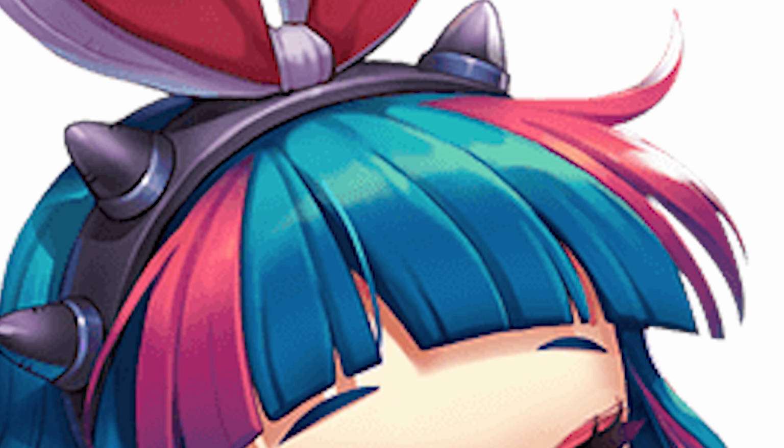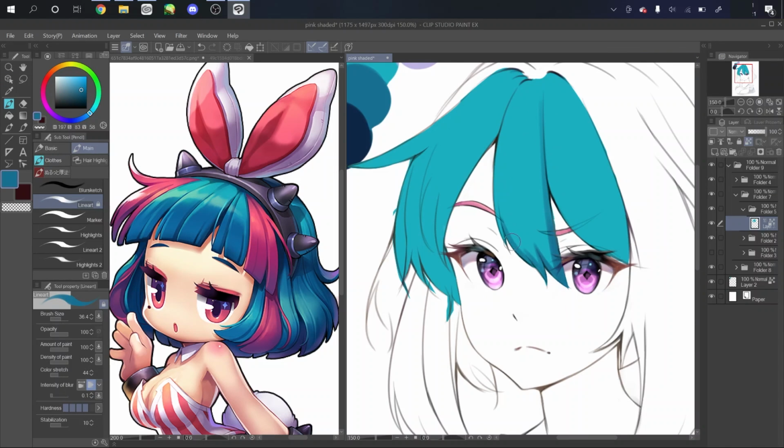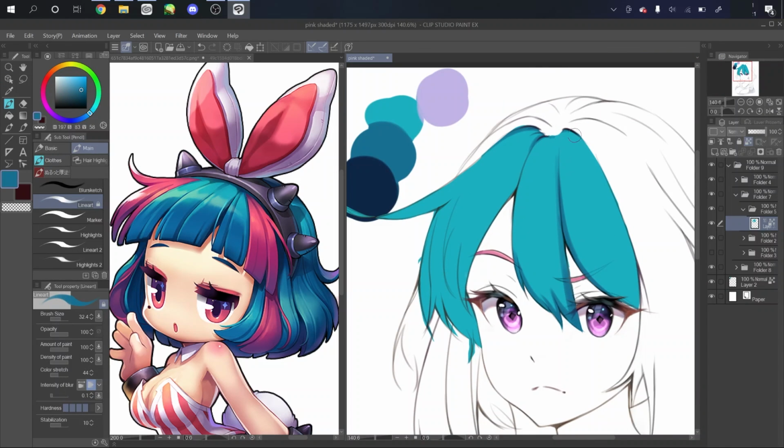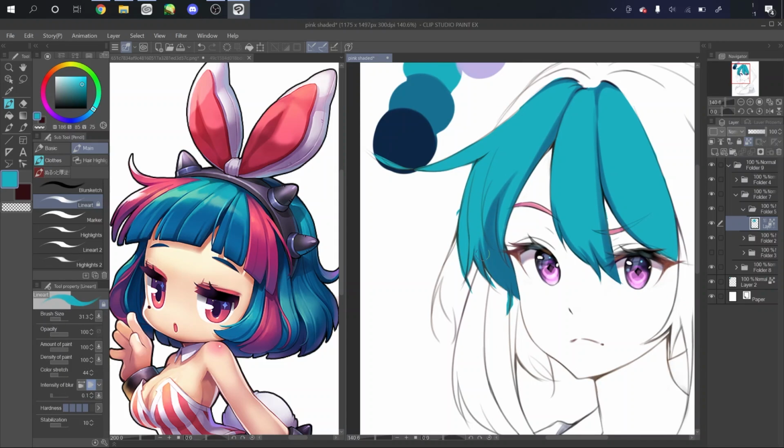Trying to inspect how this artist gives form to the hair, I noticed that it kind of looks like a bevel and emboss. If you don't know what bevel and emboss is, I'll explain it right now. There's this thing in Photoshop called bevel and emboss where you can give more depth to your image by adding a highlight and shadow to opposite sides of the image. You can tell that's what the artist is going for because you can see there are shadows on the edges of the hair and highlights also on the edges of the hair. So I'm going to color my hair as if it were a bevel and emboss to replicate the feeling of the artist's hair.